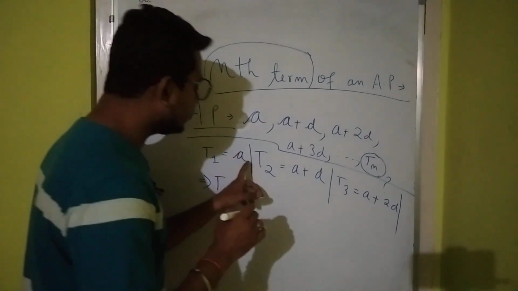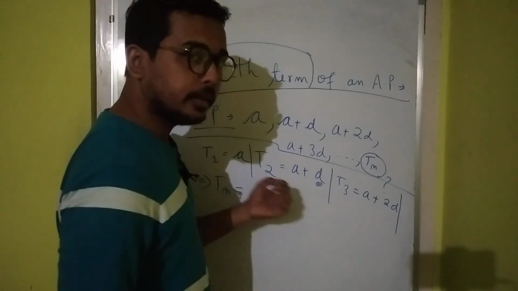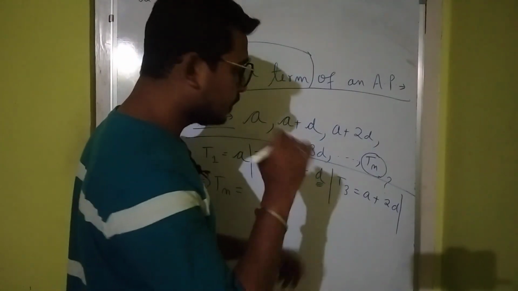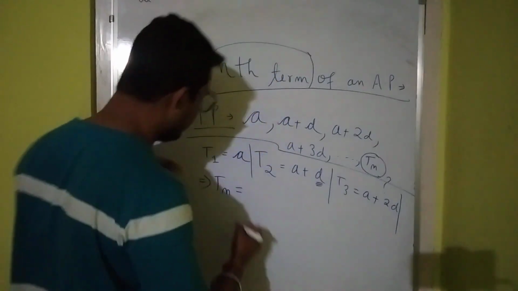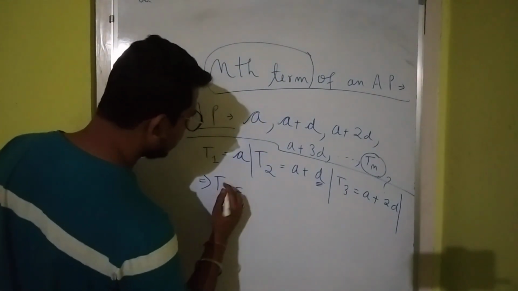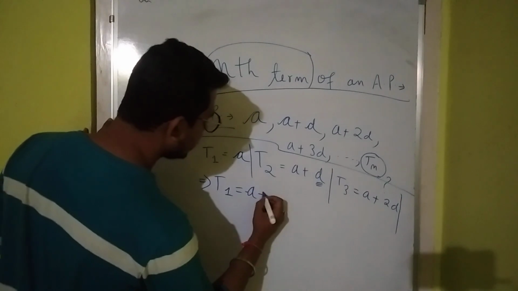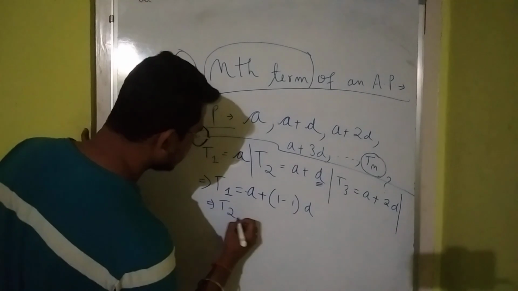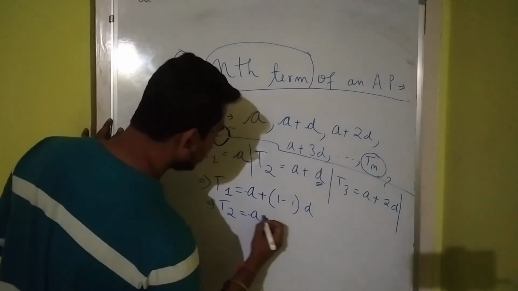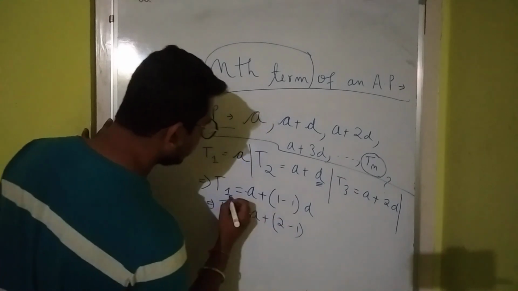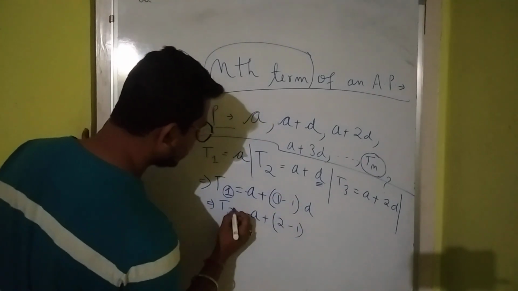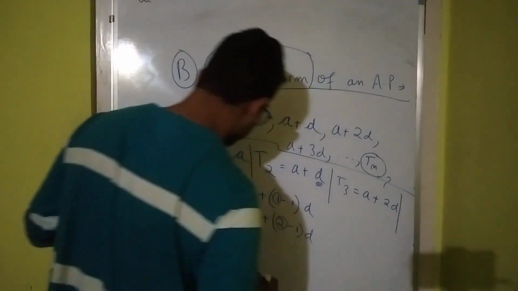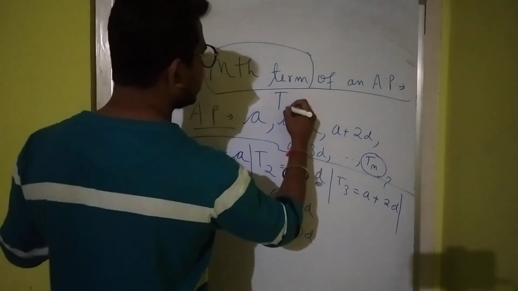See, first term में कोई ये factor नहीं है, D नहीं है. Second में है, but it is less than 1 less than 2. Third में 1 less than 3. मतलब ऐसा हो रहा है कि T1 can be written as A plus 1 minus 1 of D. Next, T2 can be written as A plus 2 minus 1 of D. This one, I'm circling it, okay, so that it looks somewhat easy. So वैसे करके हम लोग को nth term कितना होगा?